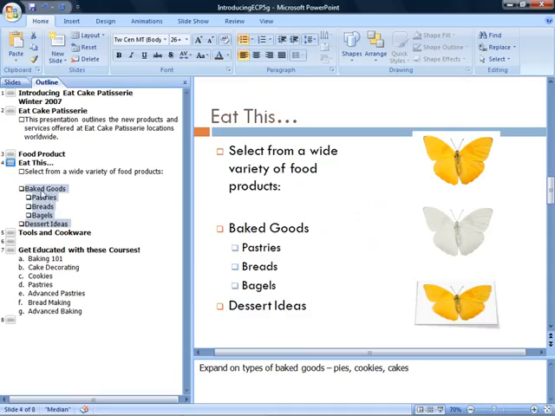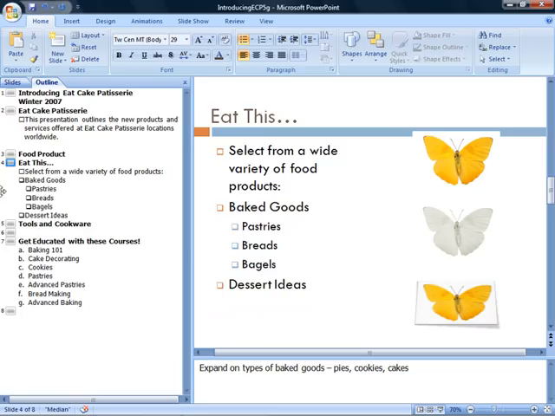So you can see what happens. It gets changed over here in my outline, but I see it over on the slide here on the right-hand side. So that looks like the rest of my slide. The only thing is we've got this extra space, so I'm going to click in here on the blank line in between my two bullets. I'm going to hit my Backspace key a couple of times. That closes up my outline here, and it shows me over on the slide what that's going to look like, and that looks great.